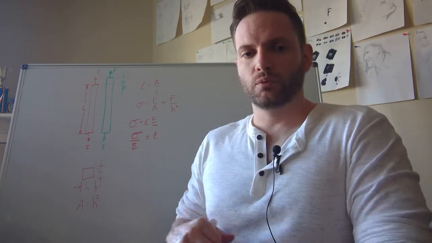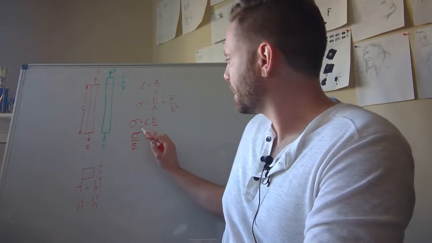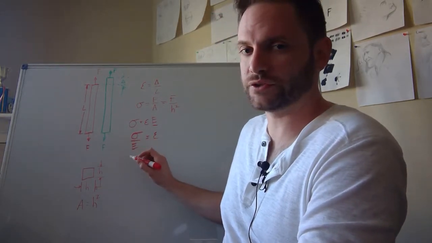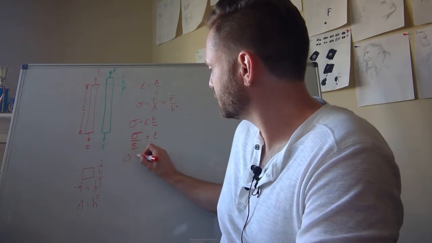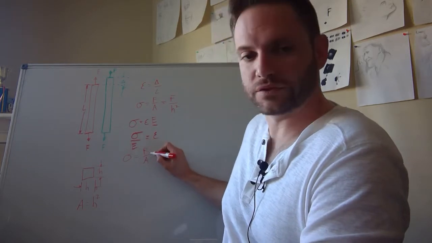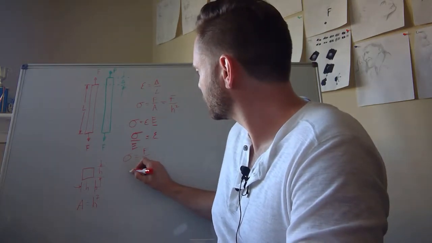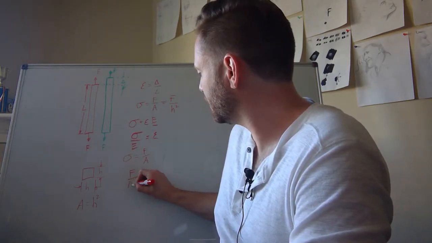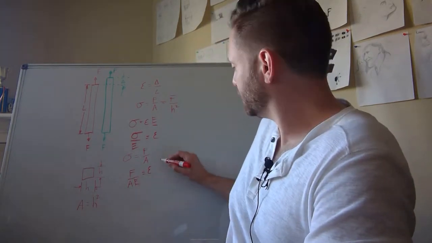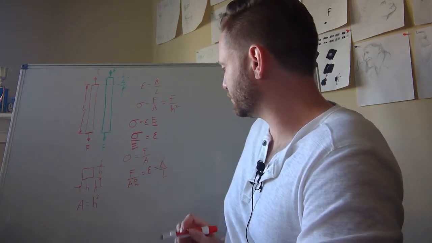So back to where we were talking before about the spring stiffness. If I have the strain of something, I have the stress, I have the modulus, there's another relationship here. Remember, stress is equal to force divided by area. So I can plug in this force and this area into this relationship with strain so that force divided by area times modulus is equal to strain. But strain is also equal to the change in length over the original length.